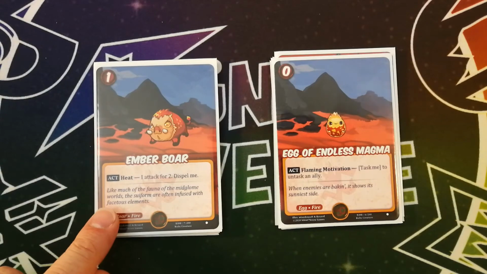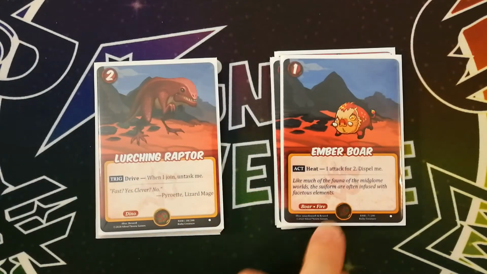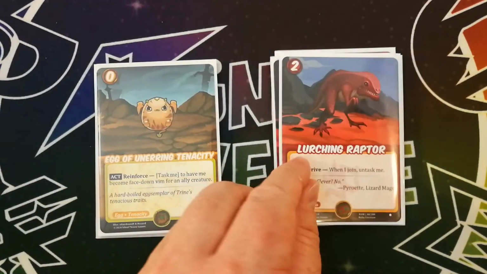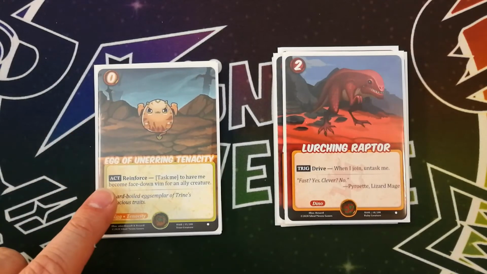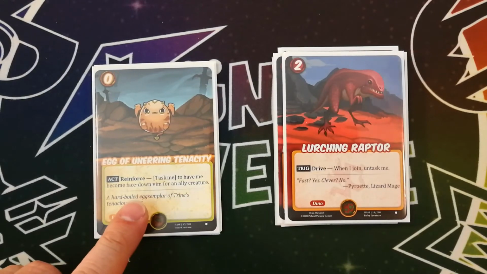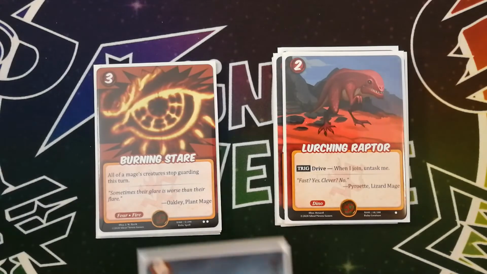Emberbore is a little level 1 creature that can attack for 2 as a little heat. Lurching Raptor has drive, so it can attack the turn it's played. Then we've got one little Trine card hiding out here. The level 0 Egg of Unerring Tenacity can become face down Vim for an ally creature. And incidentally, it still synergizes with Saybraze, even though this isn't a fire card.